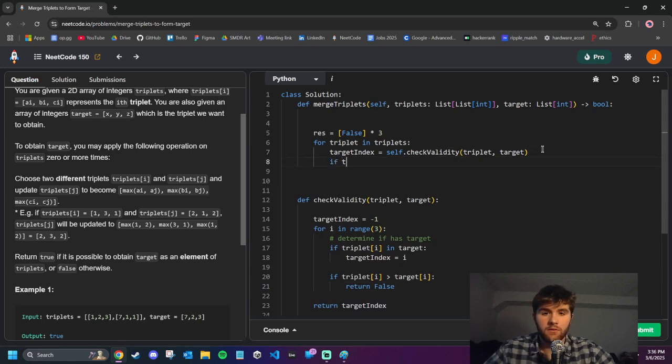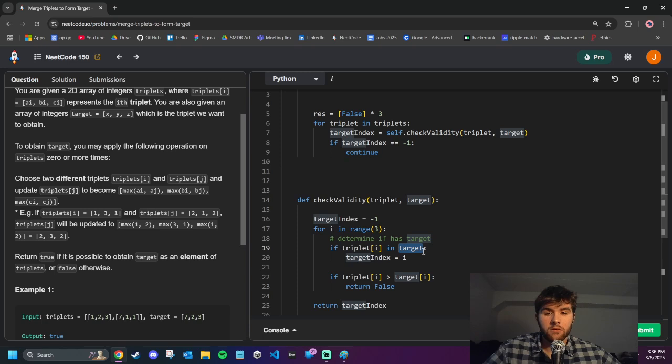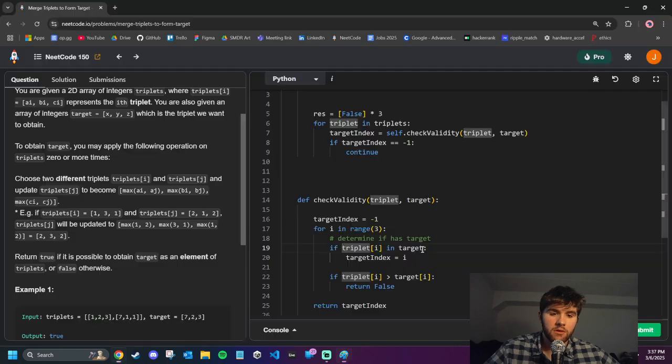If target index equals -1, then we can continue. So if it doesn't have anything that's in target, so if triplet of i, so if 5 is in there, but it has to be at the corresponding position.